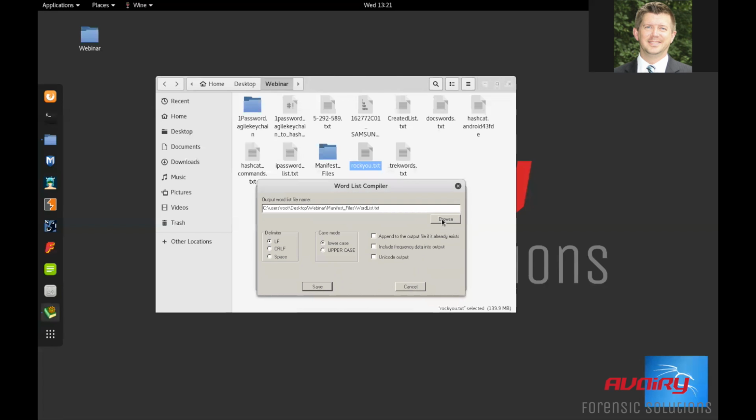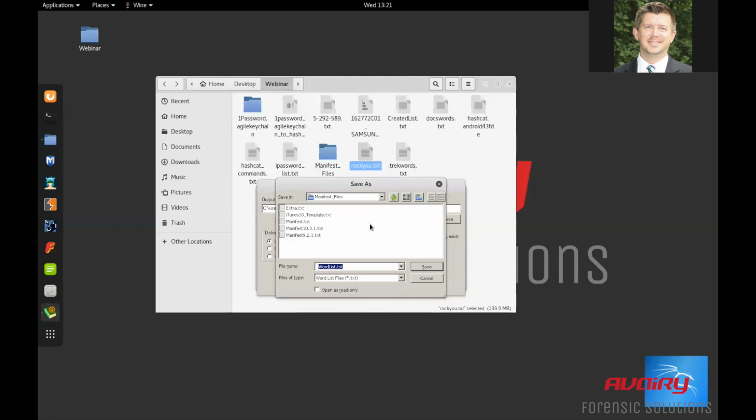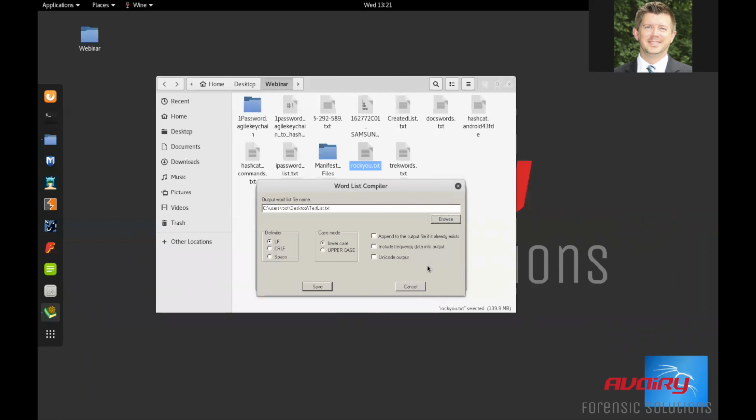Then I'm just going to save this word list out to my desktop so you guys can take a look at it. And again, don't look at these file structures, I know they're a little bit bizarre. I'll just call this the test list. Save that out there. Lowercase is fine.